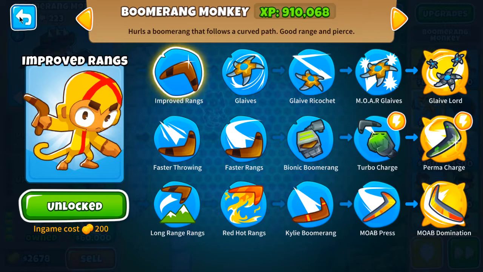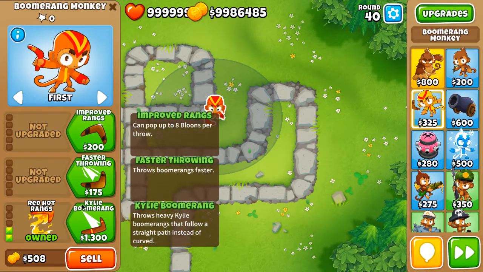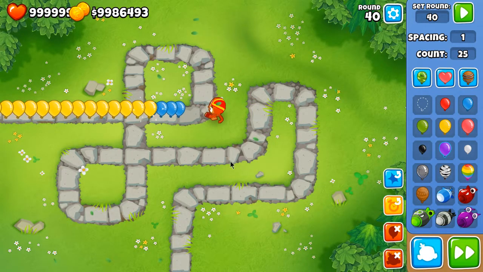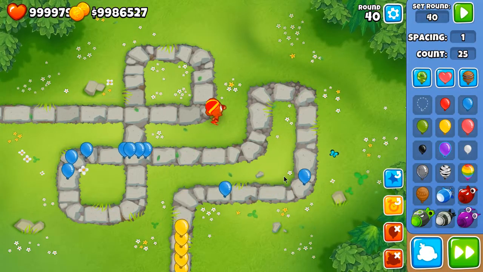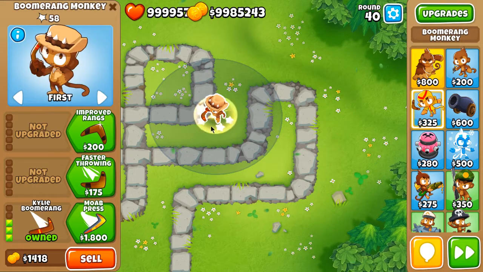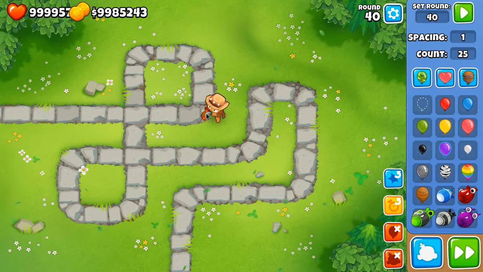Boomerang. Also another thing you can make with the third upgrade in the bottom path, the Cavalry Boomerang, is make boomerangs follow a straight path. So you can see that up to here, if I spawn 25, I don't know, yellow Bloons, you can see the boomerangs flying in a curved path, not going in a straight line, like here for example. Instead, with the Kelly Boomerang, they're gonna follow a straight line, so they become pretty much like a projectile. But not only that, they're gonna fly in a straight line, and then they're also gonna return.